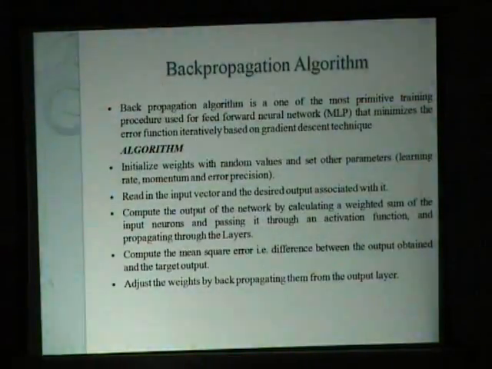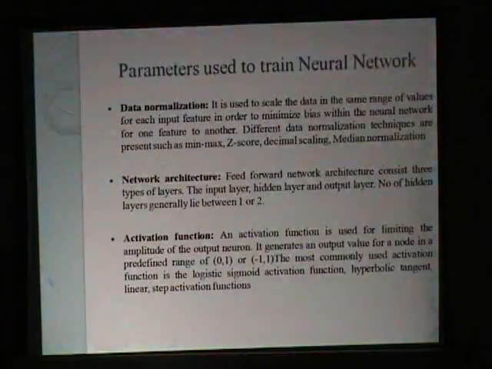First we initialize the weights, रैंडम वैल्यूज सेलेक्ट करते हैं इनिशियल स्टेप में हम लोग, उसके बाद हम इटरेशंस के साथ वेट्स सेट करते जाते हैं। इनपुट और आउटपुट वैल्यूज को हम रीड करते हैं, उसके बाद हम कंप्यूट करते हैं ऑन द बेसिस ऑफ द कैलकुलेटिंग वेटेड सम ऑफ द इनपुट न्यूरॉन्स पासिंग थ्रू द एक्टिवेशन फंक्शन एंड प्रोपगेटिंग थ्रू द लेयर्स। फिर कंप्यूट मीन स्क्वायर एरर, और हमारा जो एम होता है वो टू मिनिमाइज द मीन स्क्वायर एरर, and then we adjust the weights according to the error obtained.